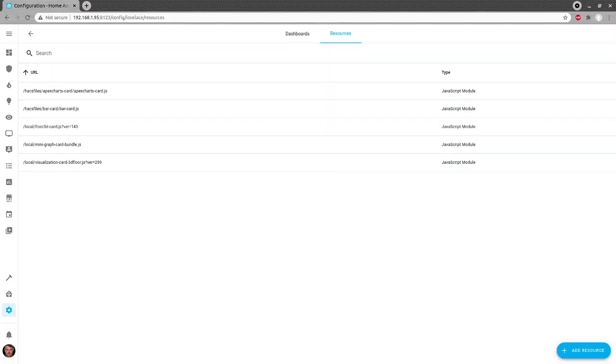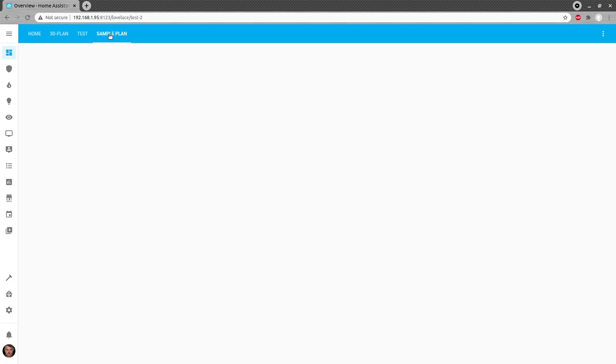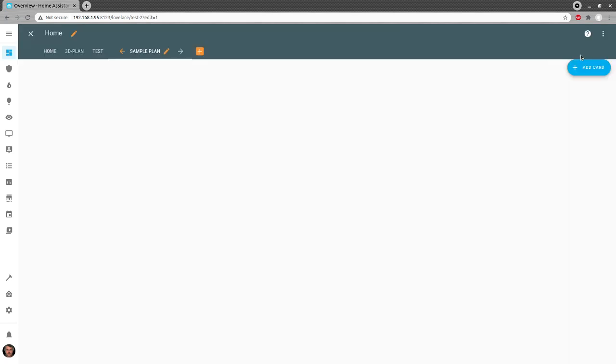Let's show it rapidly. I have created a view called sample plan. It is a view in panel mode. This is probably where the custom card performs the best, but this does not mean you cannot do it in column mode. You can put your custom card floor3d side by side with the other cards inside the same view. For the sake of this tutorial, I will show you the panel mode.